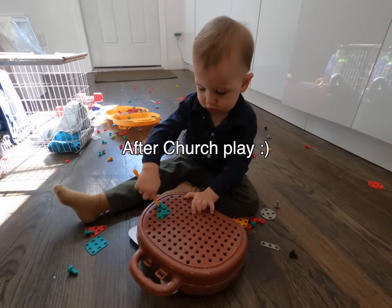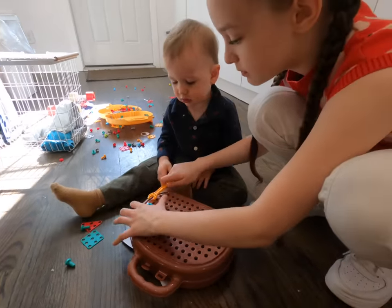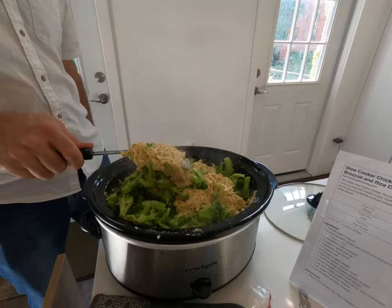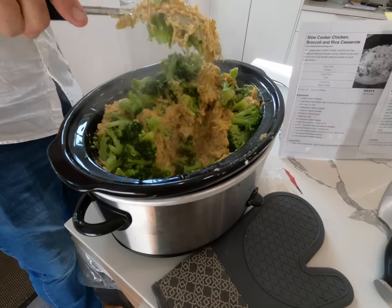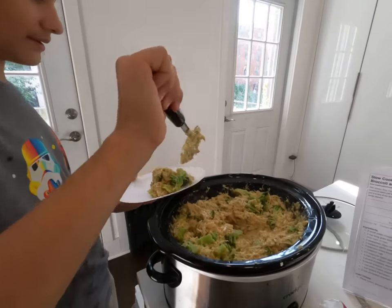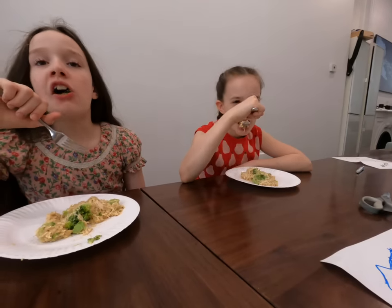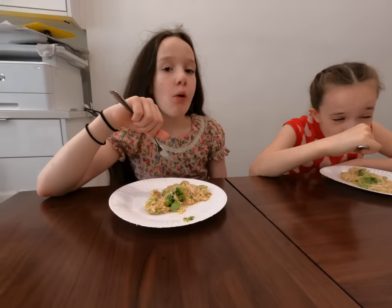Playing with your tools? Oh, wait. Is this the right one? Oh, yeah. I'm actually stirring it in. Just adding the broccoli here. This is a second done. Do you guys like this meal? Mm-hmm. Anna was saying it tastes a little bit like fettuccine alfredo with chicken, so it has that kind of feel to it.